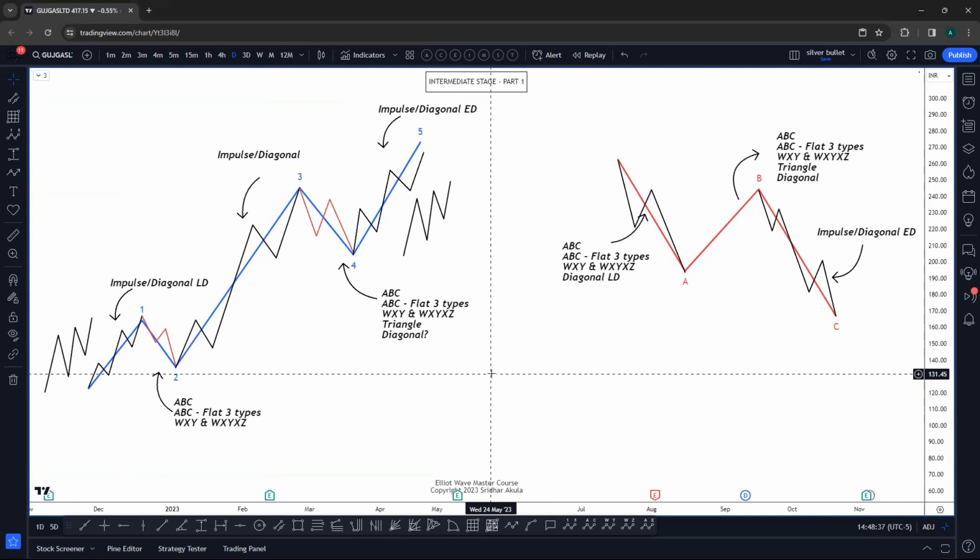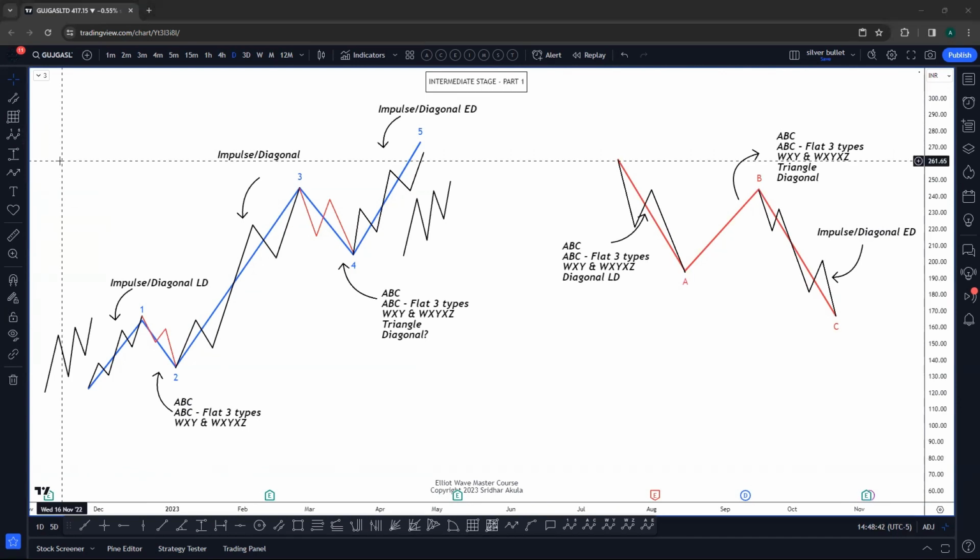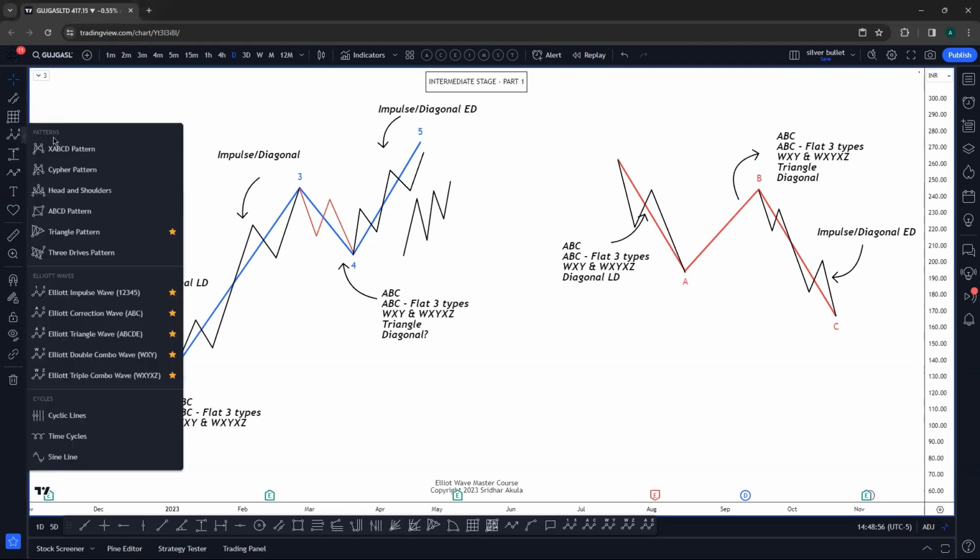All right. So the tools which you need. If you notice the section here on the left side, this is the TradingView charting platform. If you notice this part, here you can see that there is a 1 to 5 pattern. So I'll just click it. In this, you can see that the trading platform itself is showing us Elliott waves. Here you have different waves, all the waves here. And there's the triangle pattern. You won't need to use it much. You need to use these more.